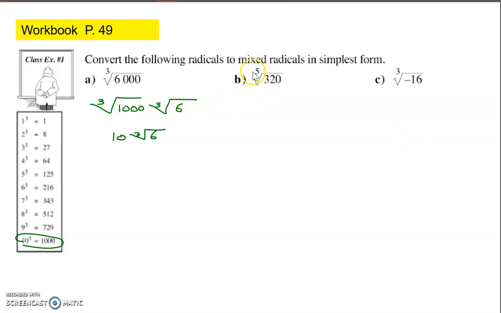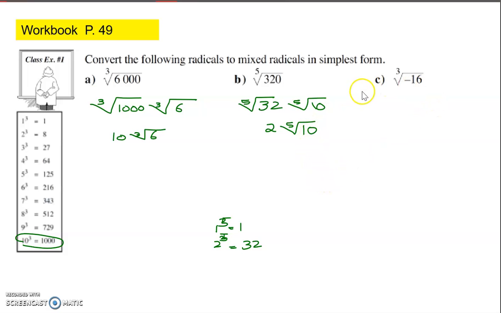So here we have a perfect fifth root that we're looking for. So I'm going to quickly start thinking about how I can get that. Probably not going to go even higher than 5 on this because these numbers go up so high, so fast. So we're looking at fifth roots. So 2 to the power of 5 gives me 32. I don't even need to go any higher. I can see that this will work. So fifth root of 32, and then fifth root of 10. So fifth root of 32 gives me 2, and then I am left with fifth root of 10.